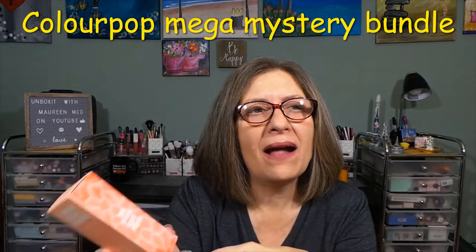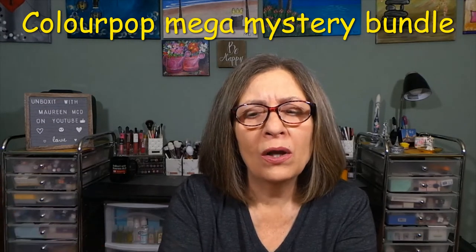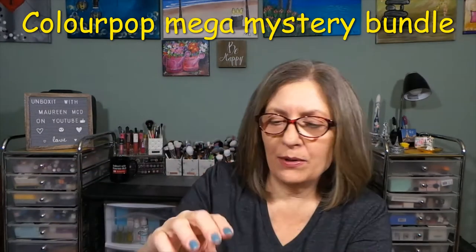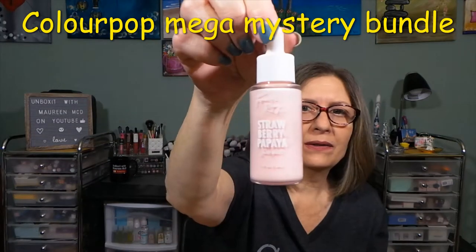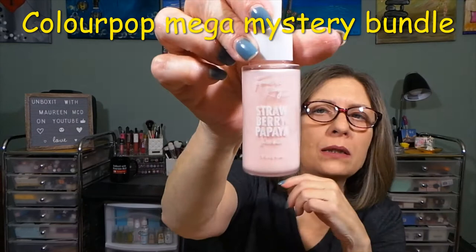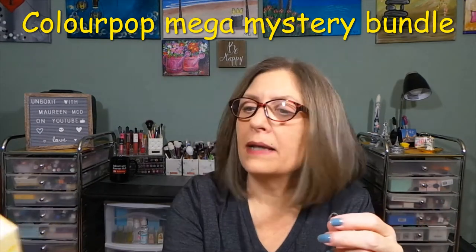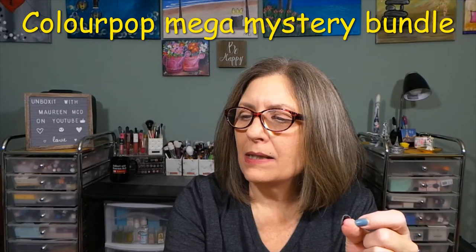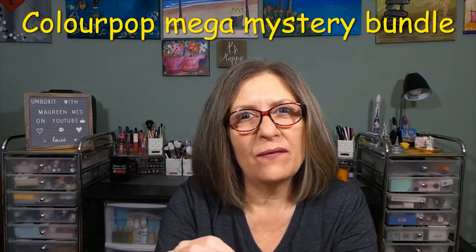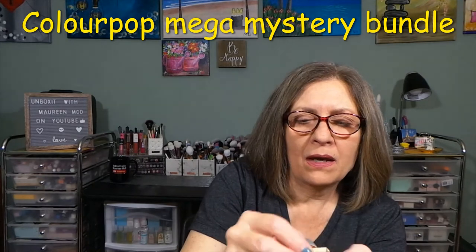I love ColourPop's palettes, lip scrubs, and lipsticks. The last time I bought anything from ColourPop was probably well over a year ago — I did a huge haul and used a lot of it for giveaways. Next from 4th Ray Beauty is strawberry and papaya face milk — a nice strawberry pink color — and this smells so good, like you could just do a shot. And the last 4th Ray product is turmeric brightening serum boost. Turmeric is very good for your skin — very healing. Nice glass bottle and a dropper. So there's five items.